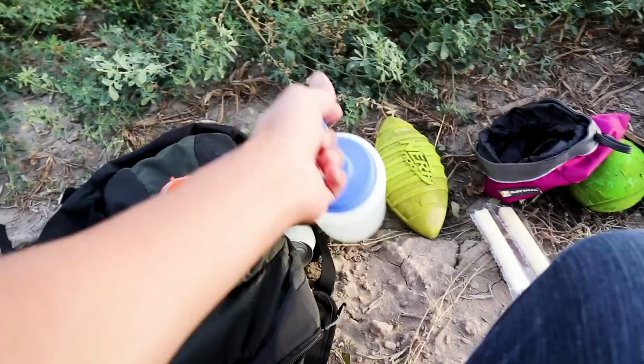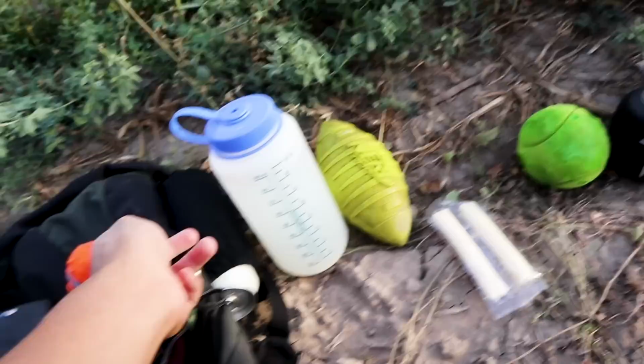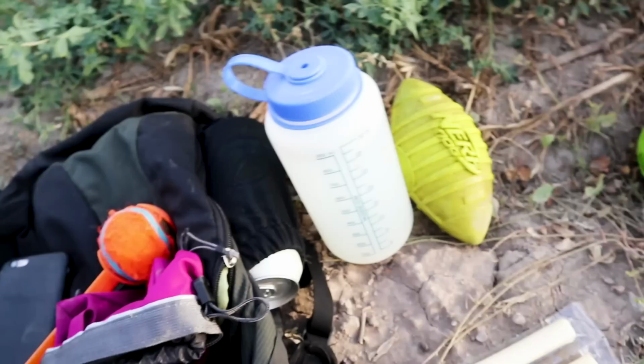Oh, hi. Hey. Bring some water for your dog. Bring a dog bowl. We talked about this last time. This one's nice. This one's also made by Ruffwear, and it cinches up, and it's super compactable and everything. Bring some toys. FIFA loves this one in addition to her tennis ball, and then we have another ball here that she likes. Also, get some training in. Bring some treats. String cheese is one of FIFA's favorites. I also got a little Bluetooth speaker, and of course I got a couple cans of beer. So let's get going and let's run this dog a little bit.